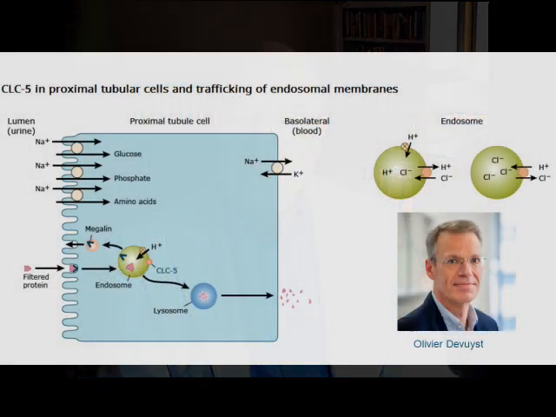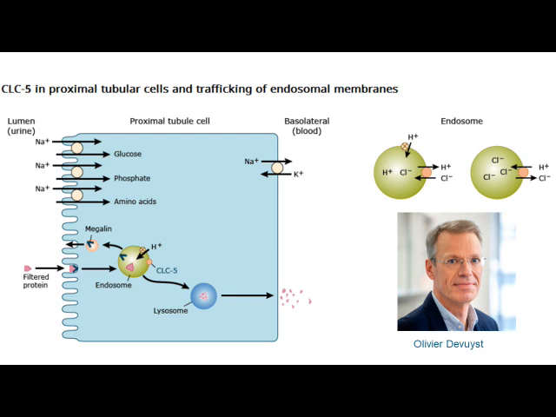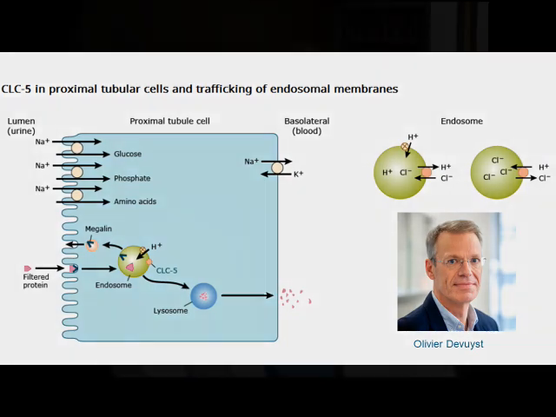But we've also learned a great deal about its larger function in renal physiology from people like Olivier Devuyst, a Belgian scientist who is now in Switzerland, who's contributed a great deal to our understanding of the role of CLC5 in early endosomal function, in membrane recycling, in protein trafficking, and protein processing, and in general in proximal tubular function.